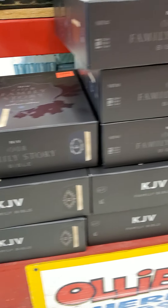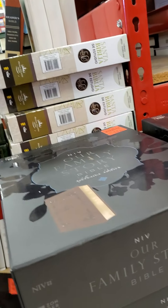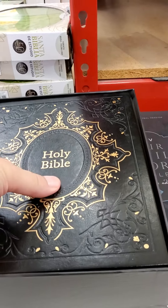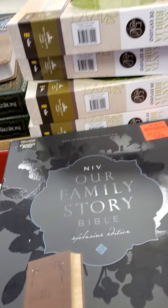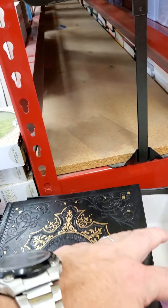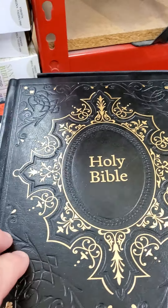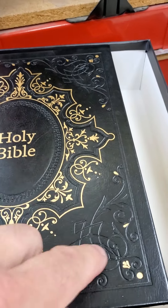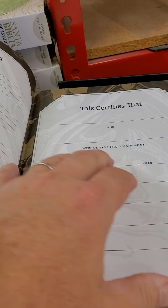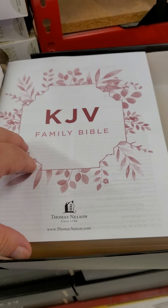That sign is for these big family-type Bibles. So we'll look at one of them — it's in a clamshell box. We'll look at it inside the box. We've got a paper-paste outline. The cover is kind of padded, slightly padded — it's probably just a thin padding inside, because it's a very thin cut of leather, and it's not leather either, it's leatherette. We've got Introduction Pages, Family Trees, and we've got a KJV Bible, Thomas Nelson.